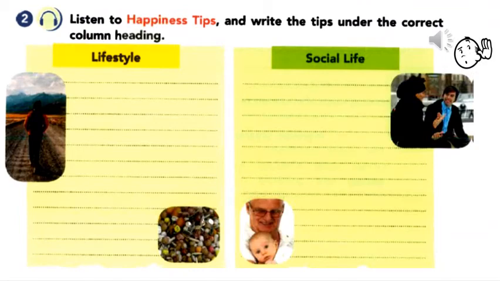Target English, Grade 9, Unit 7. First, eat regular healthy meals. Your body needs the correct balance of iron, calcium and vitamins before you can feel happy. Eat lots of nuts, bananas and avocados. Socialize, meet up with your friends and do things with them. A smile actually makes you feel happier, so make sure you smile at people. Do some exercise, go for a walk, go swimming, or do a sport.